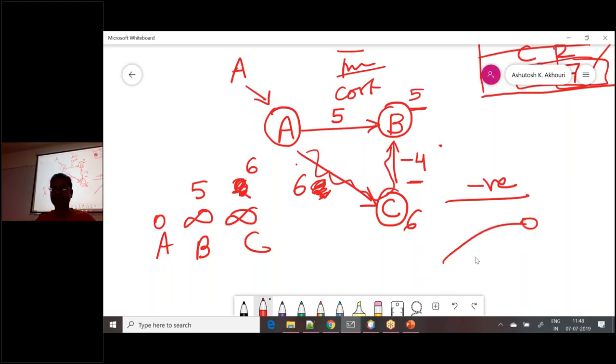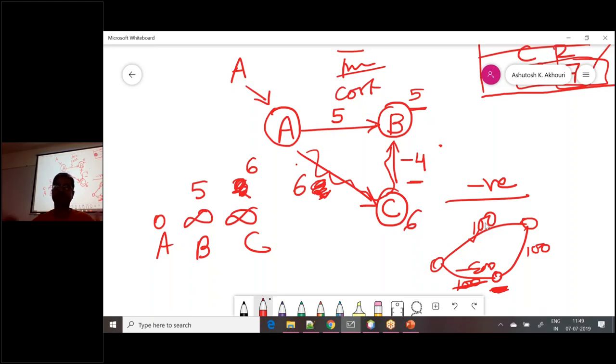Or a simple example: you are going from here to here, and on this road, let's say food is free. If you just take this road, there is a 500 rupee buffet, right? So that's a negative cost for you, isn't it? Going via this path you require 100 rupees of petrol. Here also you require 100 rupees and 100 rupees, but on this one you are getting 500 rupees of free food, right? So if you consider cost overall, this one is cheaper, right? Here you may have to spend those things. So negative edges, we can have many scenarios.